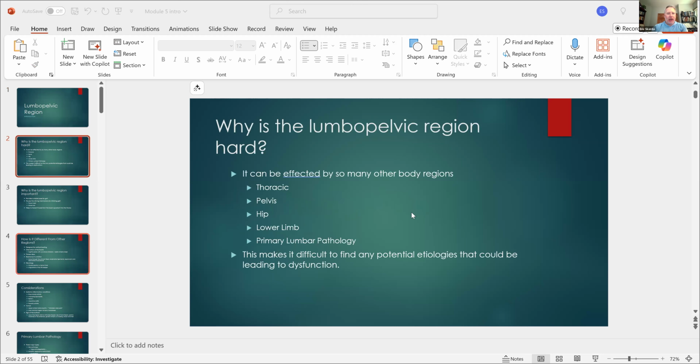In general, I don't think the lumbopelvic region is as difficult as everybody wants to make it out to be. I know a lot of people coming out of PT school, myself included, looked at the sacroiliac region and was just like, I don't know, I'm going to do some traction on the hip and some gapping in the lumbar spine and give them some exercises and we're going to cross our fingers and hope that fixes the problem. So don't feel bad if that's the way you viewed it, either up to this point or at some point in your career, because that's exactly the same way that I saw it.